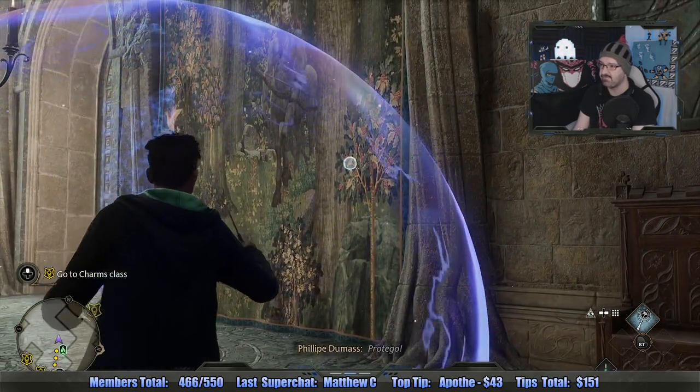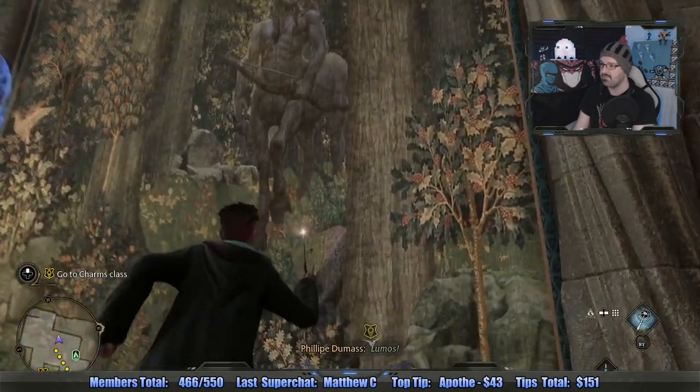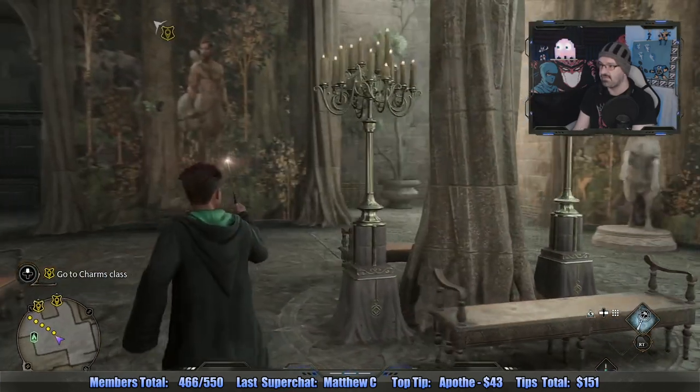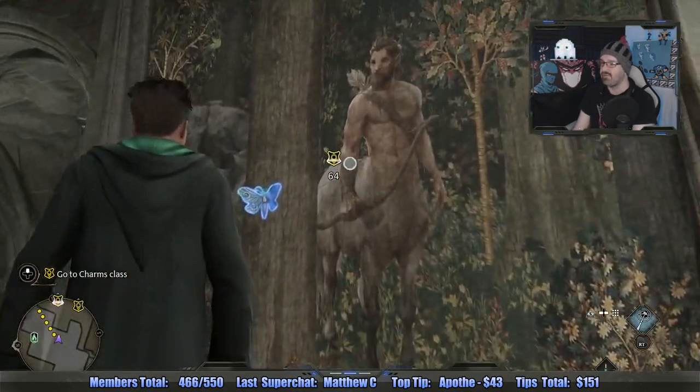Potato. Yeah, I don't know. Lumos. I'm not sure what else I should do. This is a locked door. Revelio. Wait a minute, could there be more than one? Oh, there is more than one!